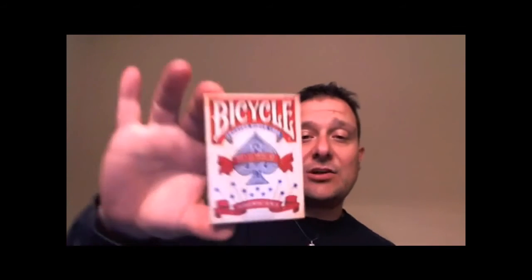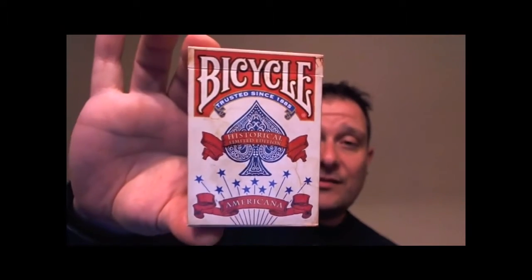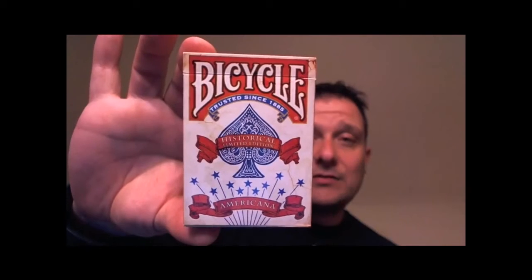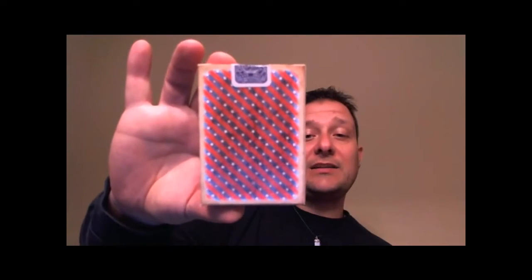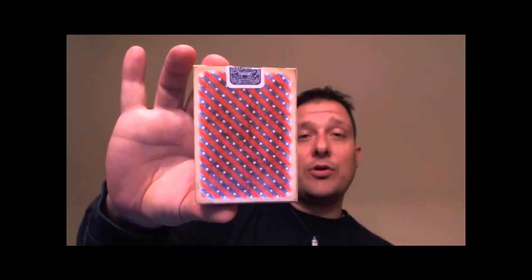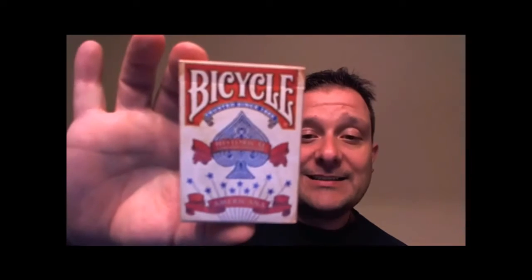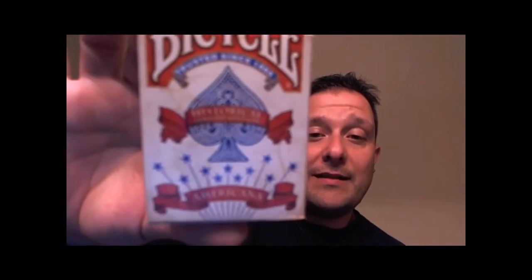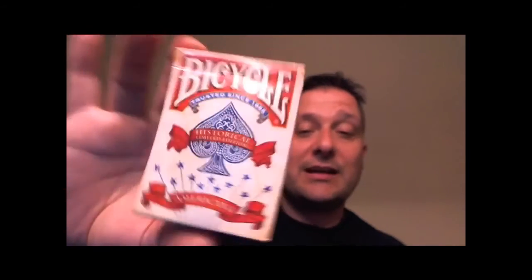Here it is again. Let's start off with the box, the Americana deck. Now, this is brought to you by the folks at Circle City Cards, and it's distributed by House of Playing Cards. So you can get it at Circle City Cards, or you can get it at House of Playing Cards. Or of course you can get it from me, but here's what you get. I like the box. I like the vintage look to it. And I also like the red, white, and blue. I just think it looks really nice.